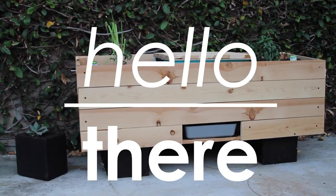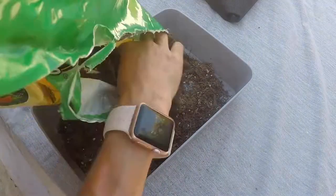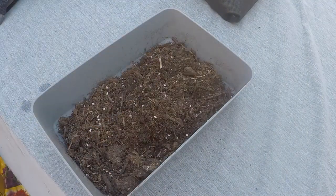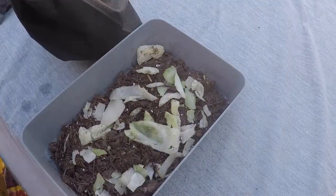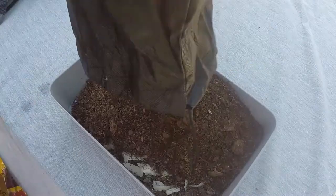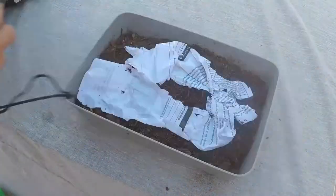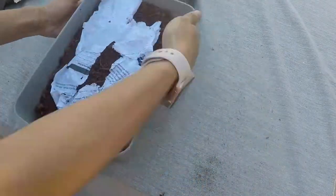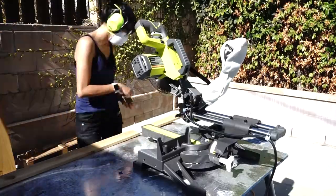Today I'm going to show you how I made a worm compost bin planter. To start, grab your tray and put in a layer of soil, then I used some cut veggies from my scrap bin. Then I poured in the worms from Uncle Jim's Worm Farm — they come in their own soil and you can see them wriggling around. They don't like light so they try to burrow down, so I put in a layer of wet papers and stuck them back in their bag.